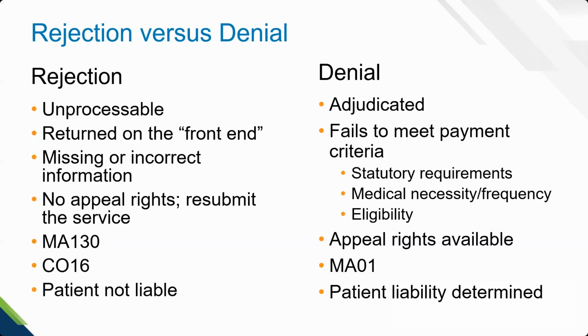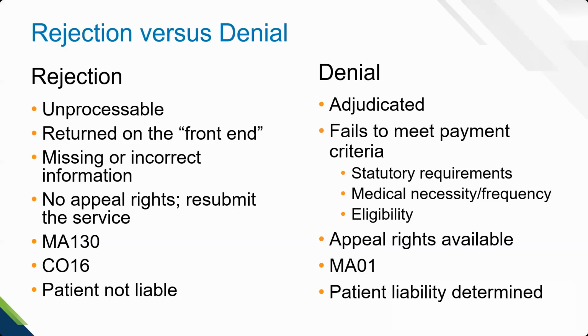This could be for a number of reasons. It could be due to statutory requirements, maybe medical necessity or frequency, and typically that's defined in a national or local coverage determination. Another reason a claim may deny is because of eligibility. Maybe the provider's not eligible on the date of service, but it could also be that the beneficiary was not eligible on the date of service.